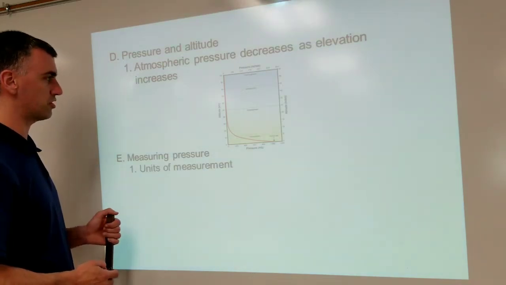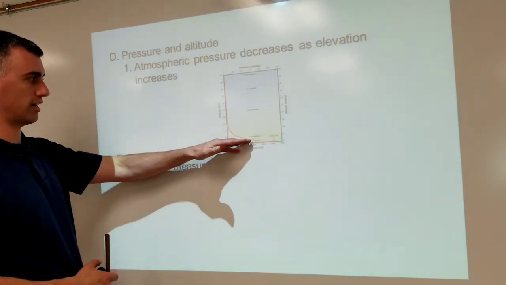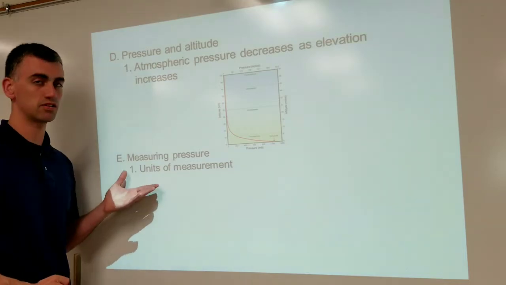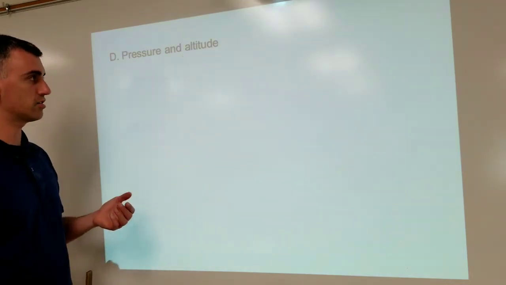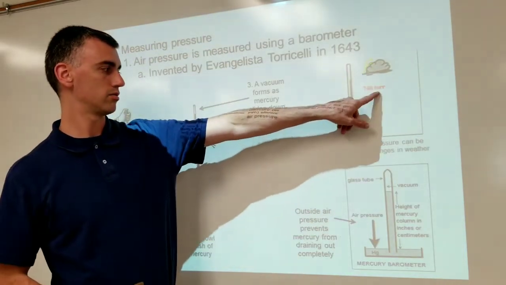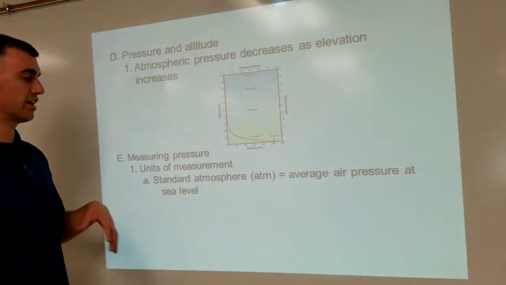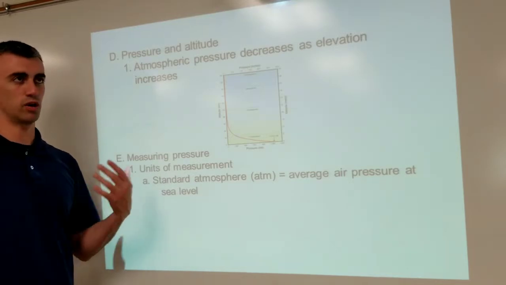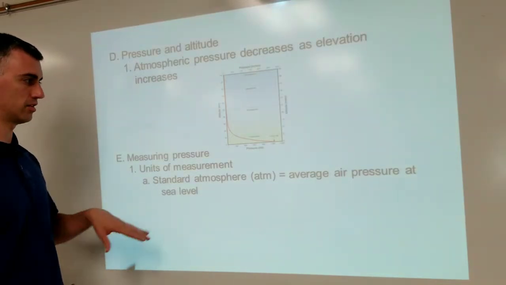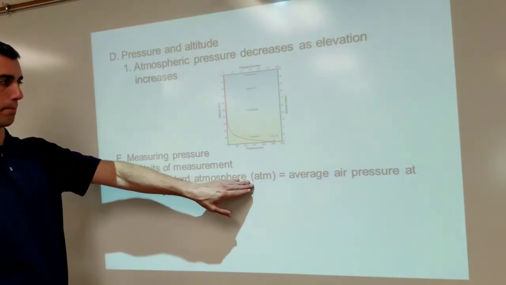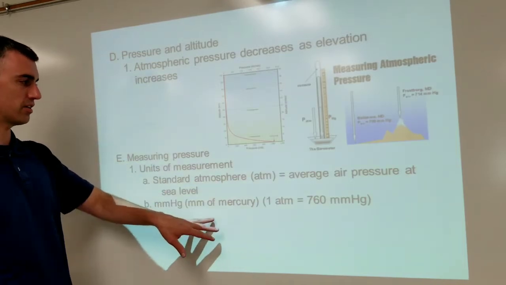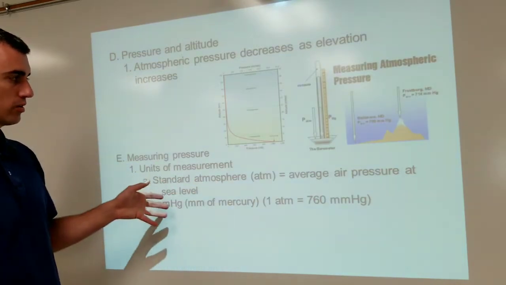So, measuring pressure. How do we measure pressure? We have to consider there are different units. One of the units you saw right here, but there are various others too. One of them is the standard atmosphere, the average of what pressure tends to be at sea level. We call that 1 ATM. One standard atmosphere is equal to these other things.